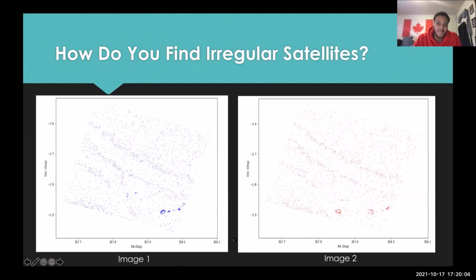Okay, the basics of my project. So these are two different images. The date is January 5th, 2011. Back in the day, to find these irregular satellites, they would just stare at image one for a while, and then stare at image two and see which one moved. Obviously, to the naked eye, it's almost impossible. You can't really see much. So our goal was to make a pipeline that could distinguish which is a star and which is a potential satellite just from images like this.